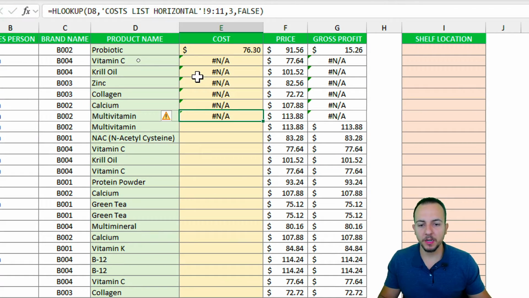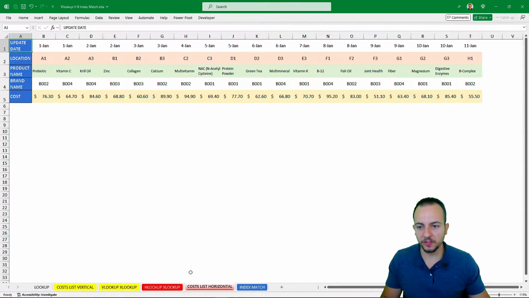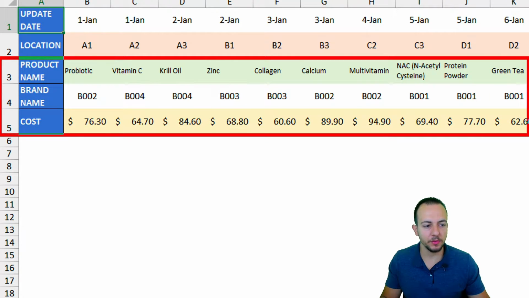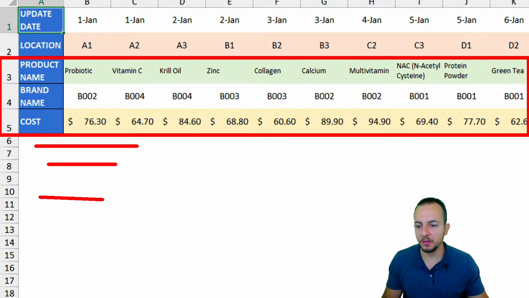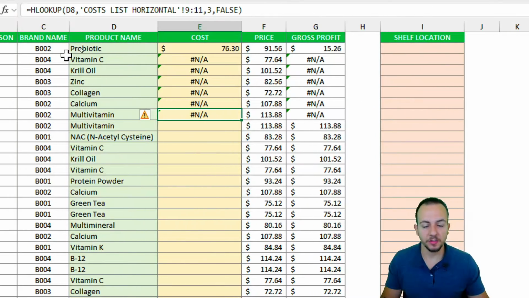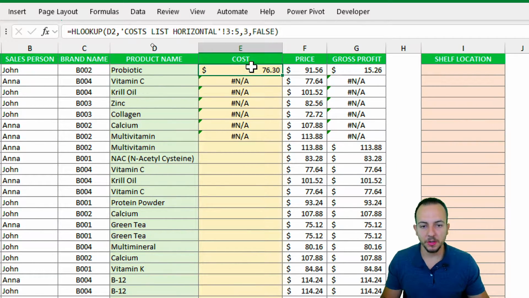And this is the problem, because if we go back here to the cost list, as I select the third, the fourth, and the fifth row, this is the first reference that I have for the first cell. But because I click, hold, and drag down all the functions, all those references are going to be moved down. So this is why we got a problem. And we can also check that this is true going to the first function here.